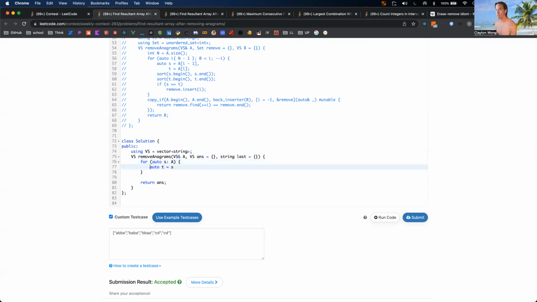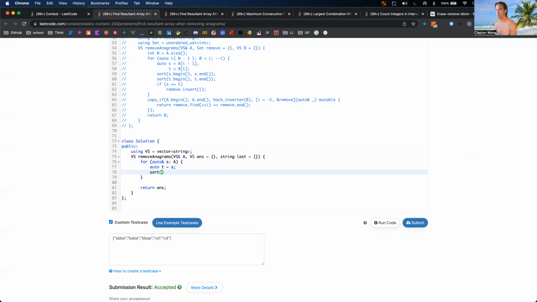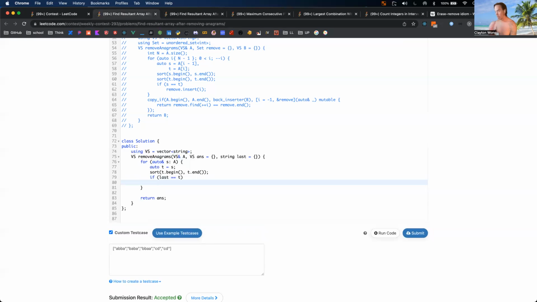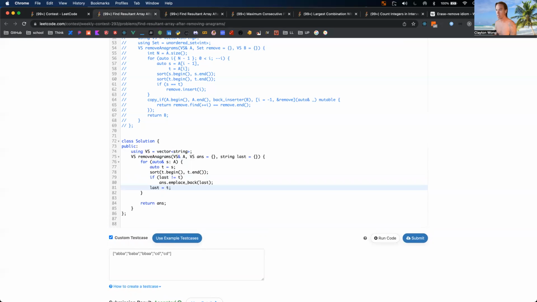Just take my copy. No, reference, and then we'll copy it here and then sort. And if last equals t, or last is not equal to t, right, then we'll do answer dot replace back, last equals t.